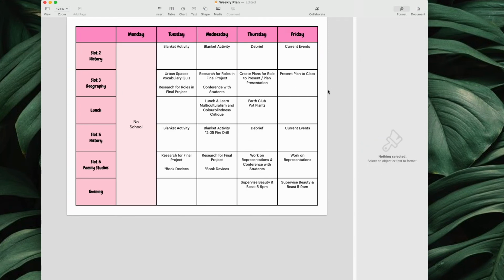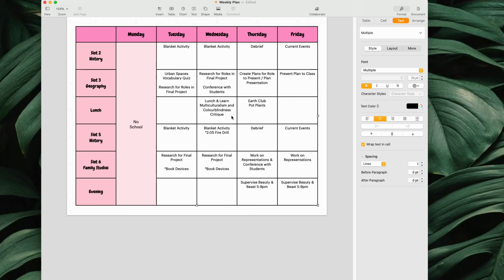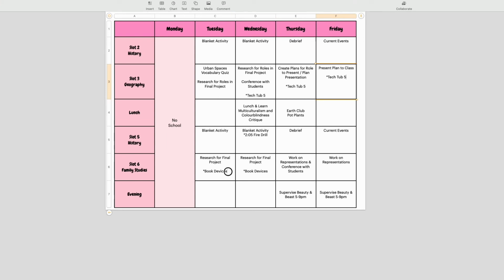So what I did here is I moved actually all the text to the top, because if things come up in the week, I then have room at the bottom of the boxes to write stuff in. As I actually book devices, now you can see that I'm adding my notes of which devices I have. So Tech Tab 5, these are like packages of like a set of 6 laptops, which is usually sufficient for a whole class, because sometimes students work together, sometimes students bring their own devices, and so on.